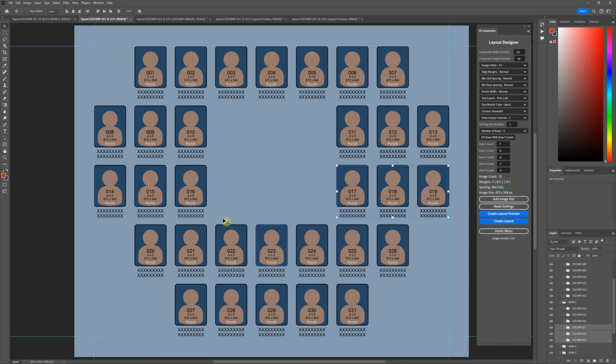Okay, so that was the layout created with the 2 extra empty columns.